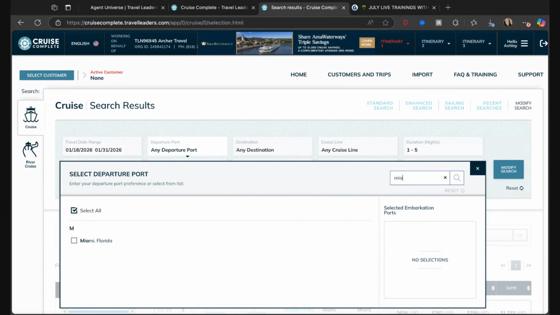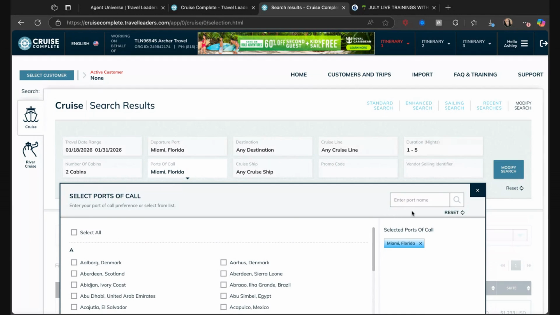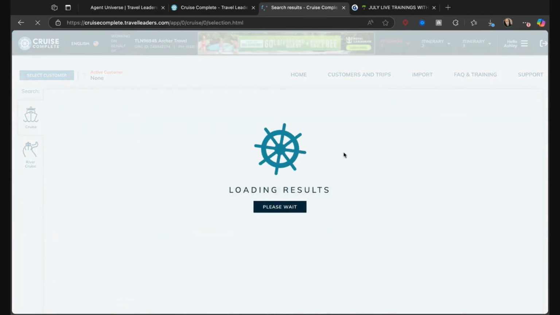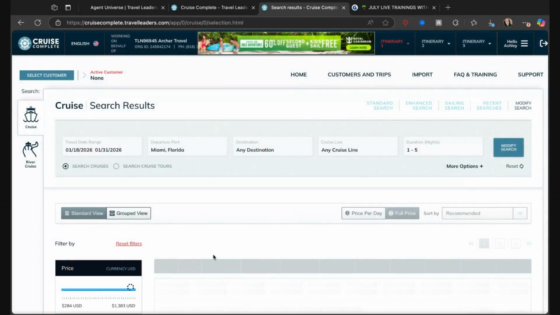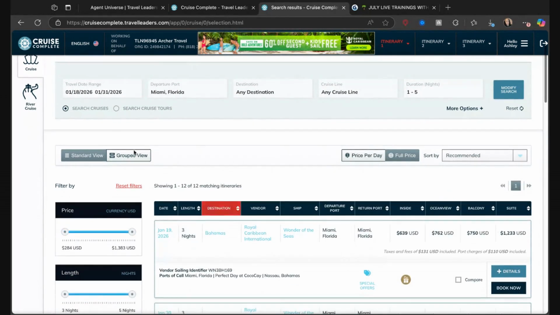All right, you want to be difficult, we can be difficult. Modify. All right, here we go. Now, in here, you're going to see any cruise line, duration, whatever, right? Search cruise tours if I wanted to. Grouped view, price per day or full price, we can do that.